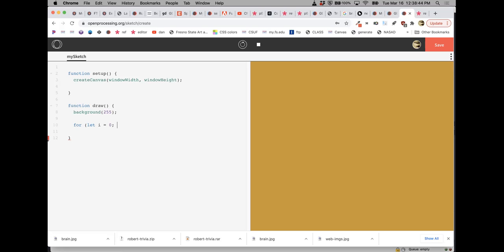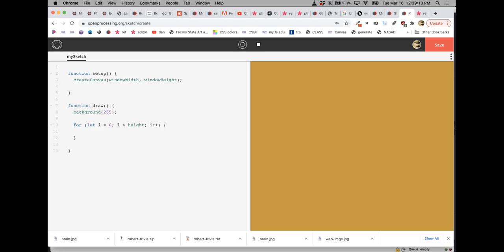So I was making a loop that's gonna loop all the way down the screen. Let's see if I do this right. As long as i is less than the height, I think, so it's gonna go down the screen, then i plus plus, it's incrementing by 1.